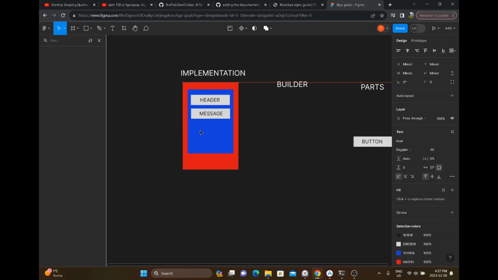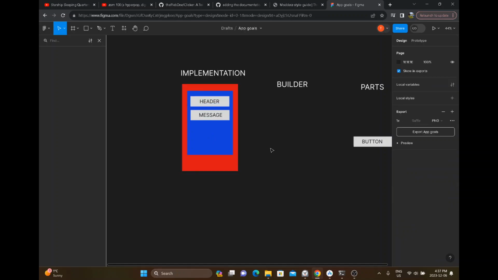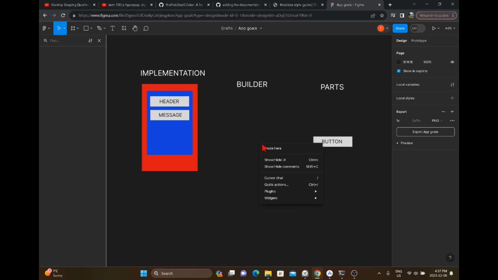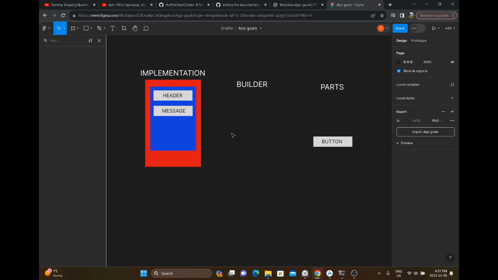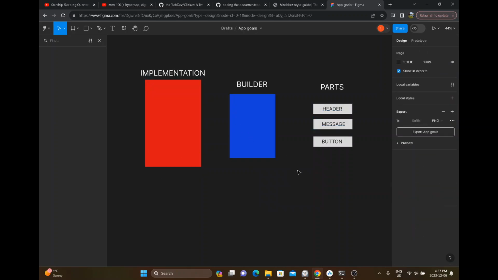So yeah, basically the main difference between the implementation and the builder is that it allows for that very sleek, that very clean API. And I don't really like the slotting layout, especially when you're using a ton of composables. It just doesn't look clean. Right, so hopefully that gave you a little bit of a better understanding, or at least a visual that you can refer back to when you're trying to organize your own code.